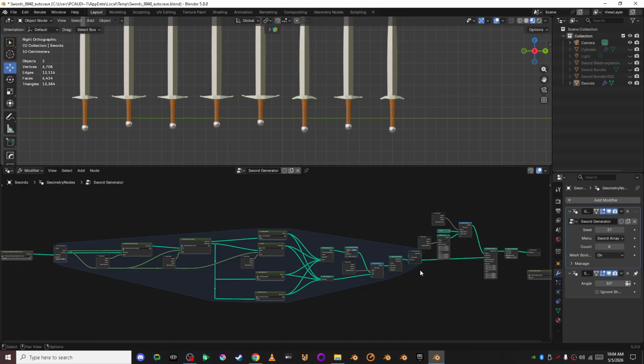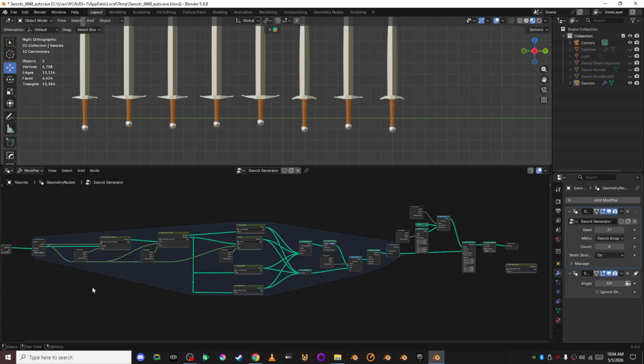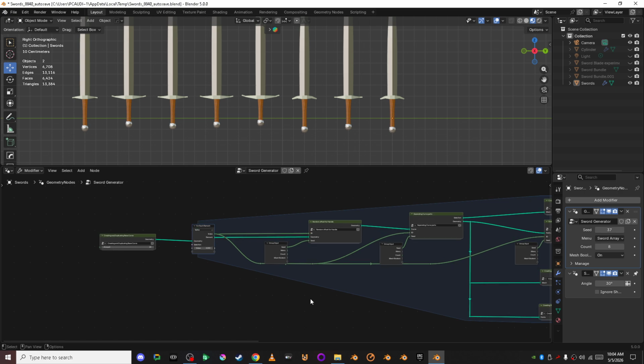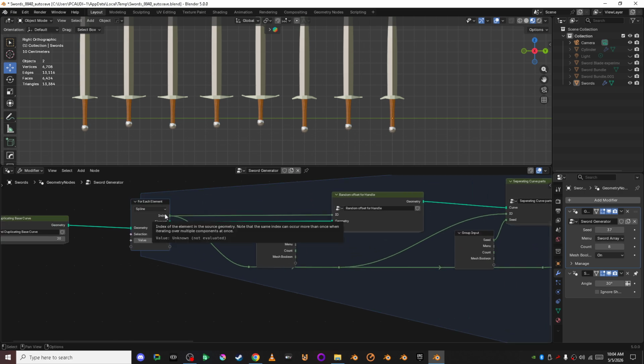So the main thing with this is for each element to create a random effect, randomness on each part, and that's thanks to the index.